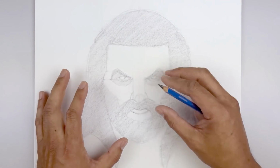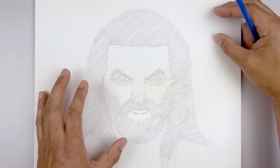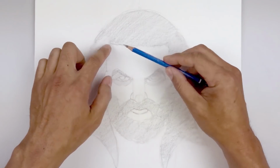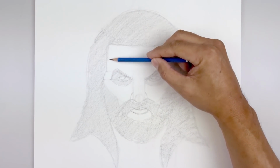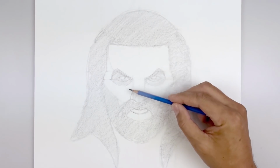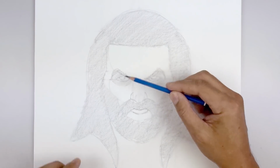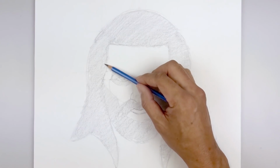Now with this drawing, I'm going to locate the light over on the top right of our page, coming across our character. So the shadows are going to sit along the left side. So start at the very top of the head, just going to curve down and then in towards the eye. And then from the outside, I'm just going to curve out and then down towards the cheekbone. Let's lightly shade that area in.